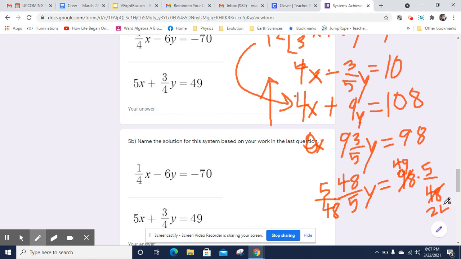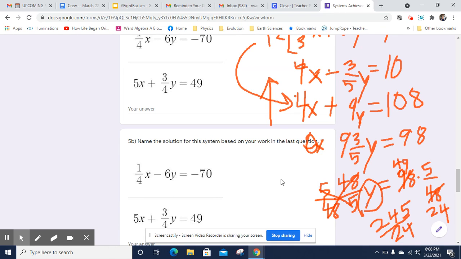And so that cancels out. And so y, this is very messy, I apologize, that's why I'm going to circle that. Y is going to equal 49 times 5 over 24. 49 times 5 is 1 less than 50 times 5. 50 times 5 is 250, so that's 245 over 24. Once you have that, you can work out what x is.